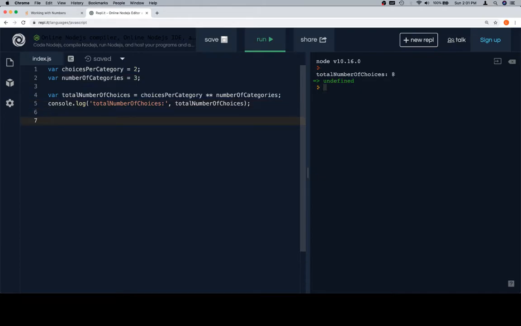This, more so than the other ones that we've gone over so far, plus, minus, multiply, and divide, which are rather easy to come up with examples for. Exponent, not so much. It's not as though examples don't exist, it's just that the examples require a little bit more to get into than we really know about right now. But there is one that we can walk through. So let us consider the case of burritos. We have 3 categories, because they're going to be rather simple burritos.